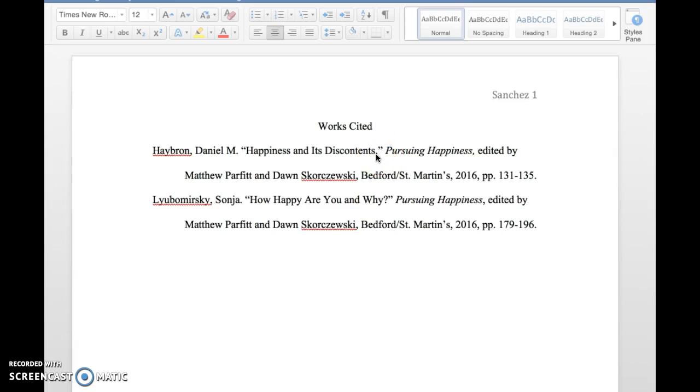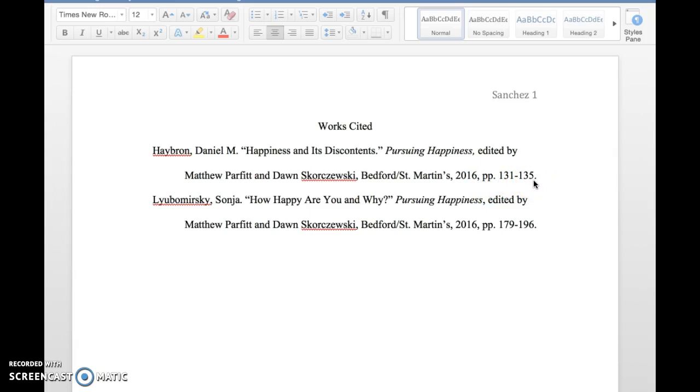The next thing, and from about here to here, your entries will be the exact same as this. You'll have the title of the book italicized, and make sure you're capitalizing it, comma, edited by the name of the editors, comma, the publisher, comma, the year, comma, and then this means page, so you do PP period, and then you insert the page number here.